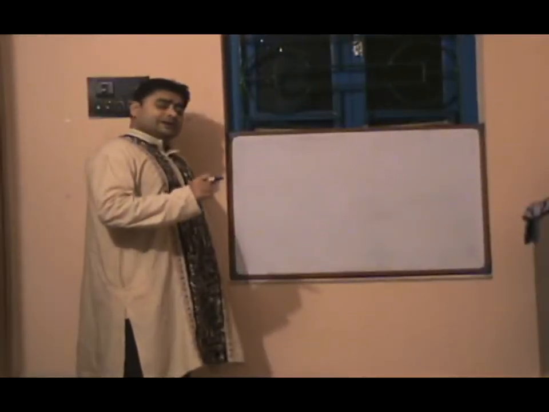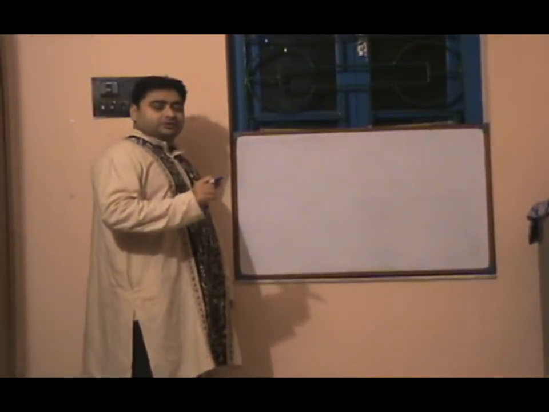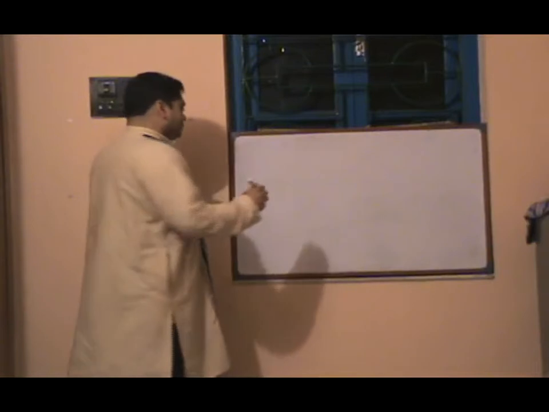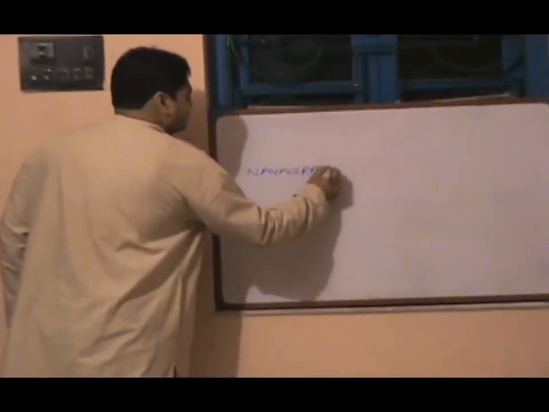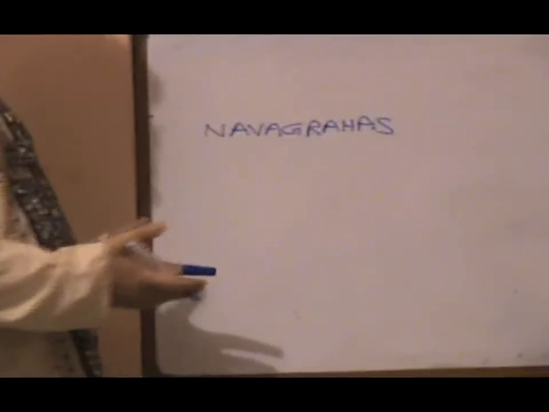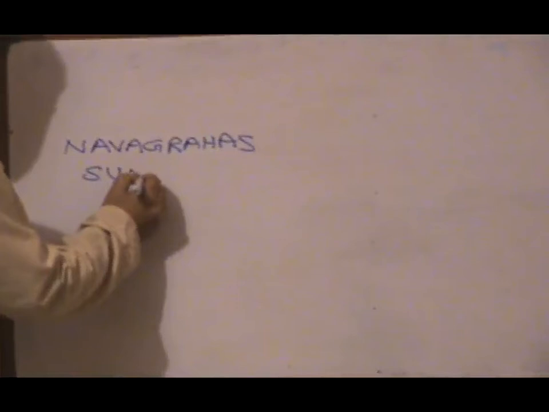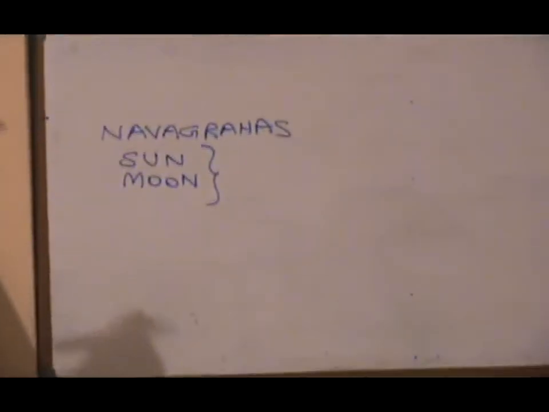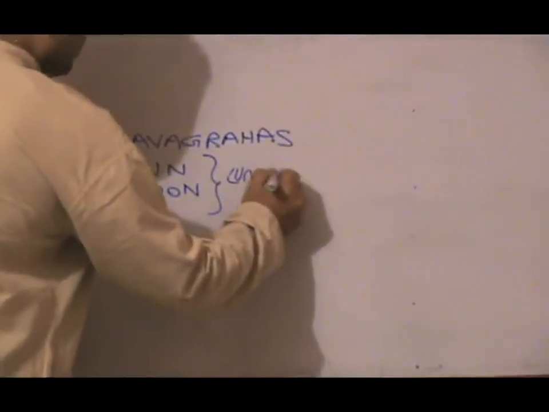Dear friends, there are 9 planets, commonly called in Sanskrit the Navagrahas, which play a very important role in Vedic astrological calculations. Nava means 9 and Grahas means planets. So what are these Navagrahas? Let us know these things now. These are very important. Firstly, there are the Sun and the Moon. These belong to a special group called the luminaries. Luminaries means very bright planets.